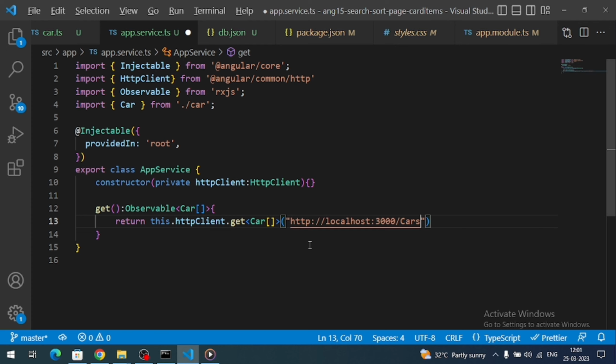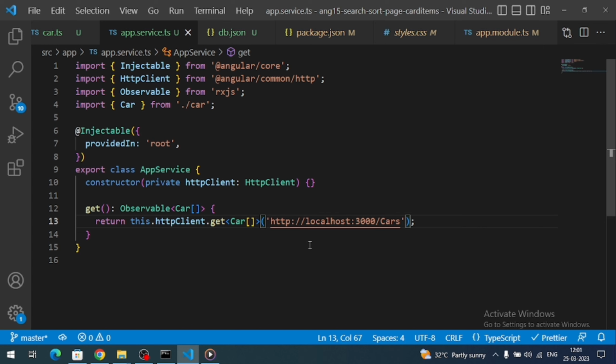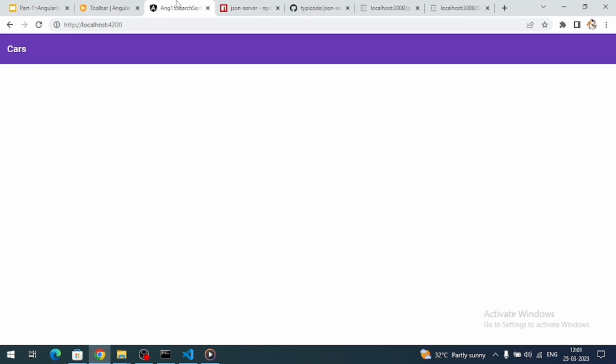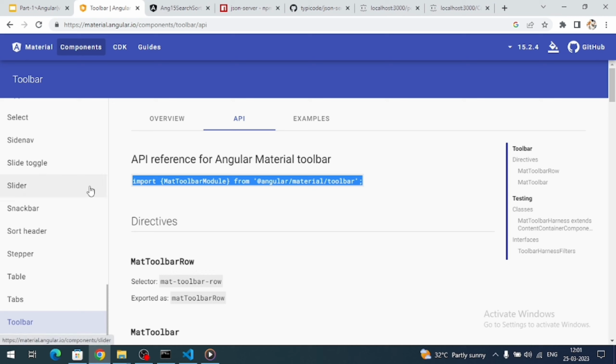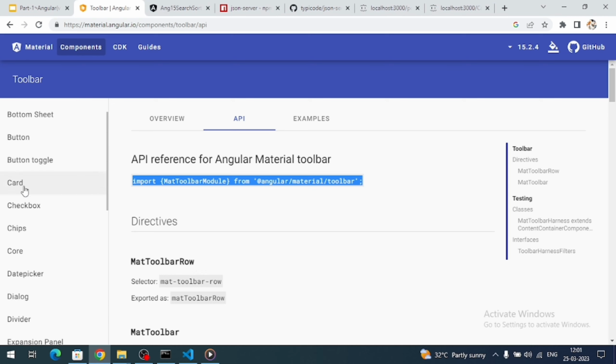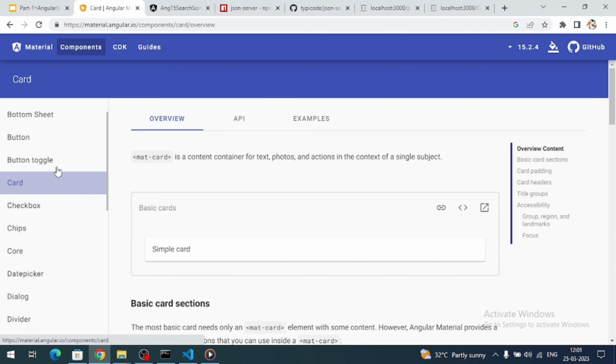Okay. Now I want to bind the content to the Angular Material cards. So let's go to the Angular Material website and look for the card component. Okay, here is the component.